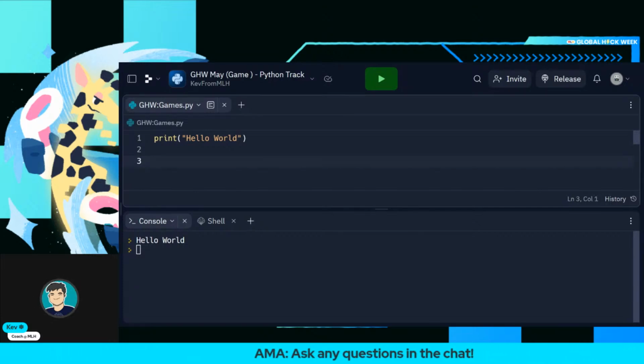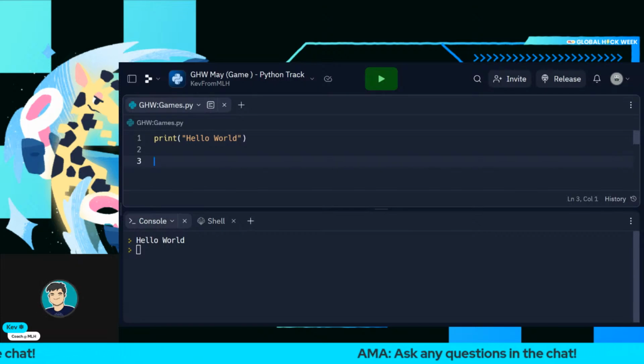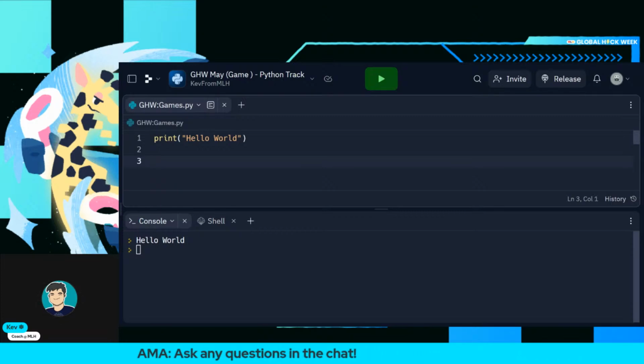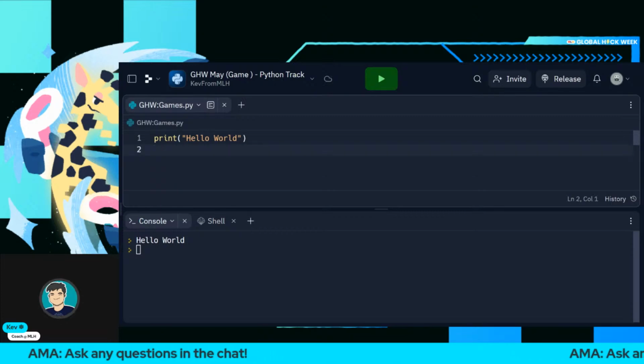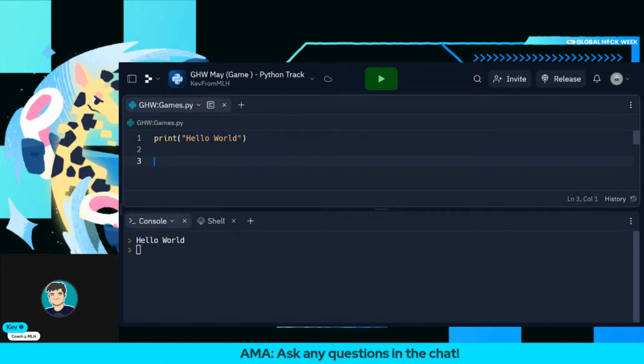So now we can print. That's great. So let's do the next thing before we even consider conditionals. The most common thing you can do after you know how to print is take input from the user. This will be important especially for our third workshop, where we're going to be building a text line game or a command line game.